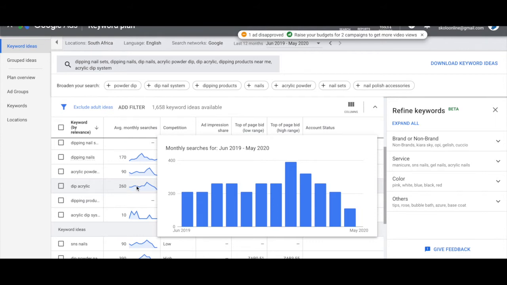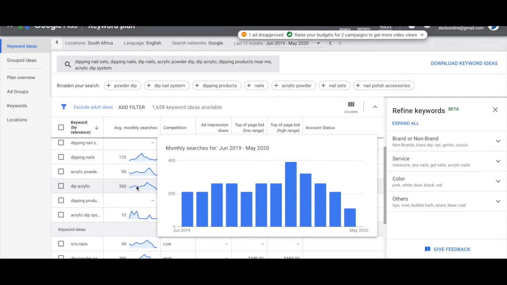And what I use this for, if I decide to pay for Google Ads, is I look at where the searches are higher, and that's when I want to activate my Google Ads, so that I can boost my products even further. And towards the end of the month and at the beginning, it's much less, so I don't spend too much money on advertising.